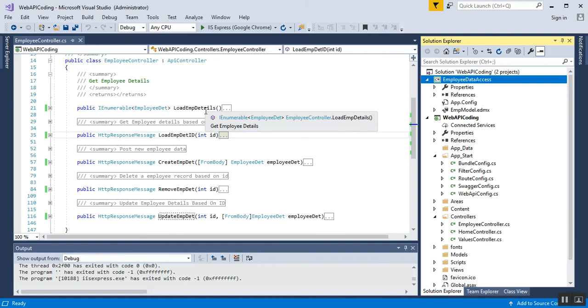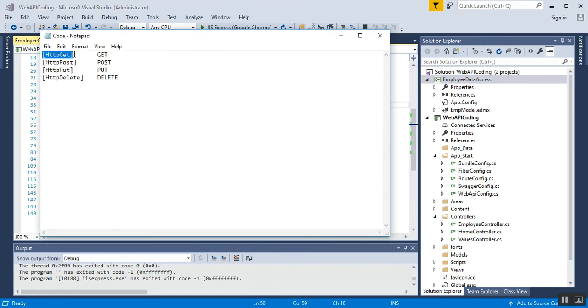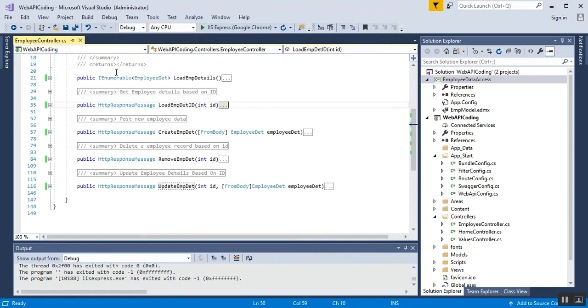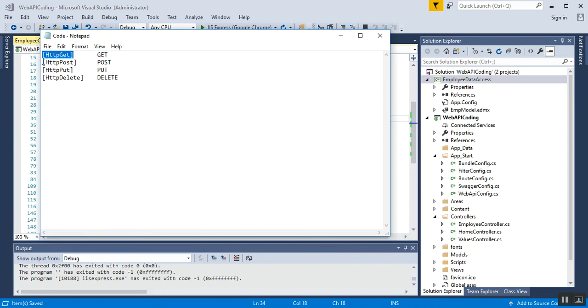To do this, we decorate the method with the HttpGet attribute. So for the get method we map to the HttpGet attribute, right? Here we have two get methods, so we map them to the HttpGet attribute, and for post we need to map to HttpPost.